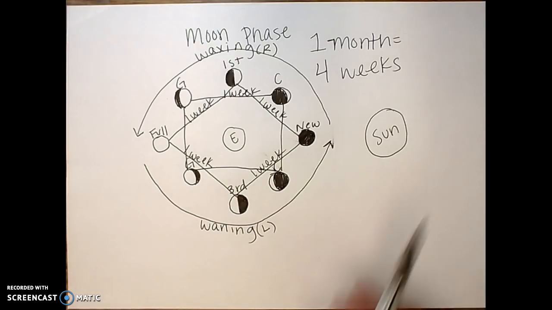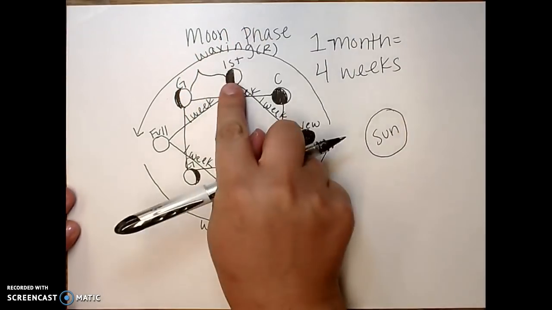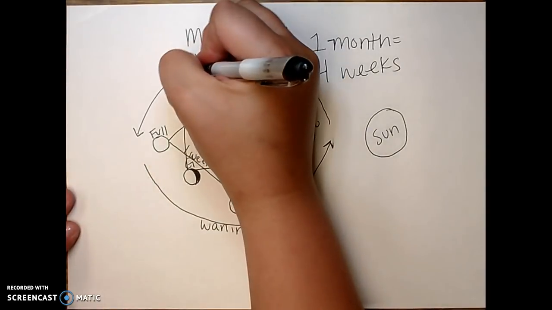And if it does happen to be that the sun is on this side, you can just take it and flip it around. Now, if it does happen that you have a question that has, like, maybe two and a half weeks or it has kind of an in-between time, you also need to remember that in between each phase, it's about three and a half days.